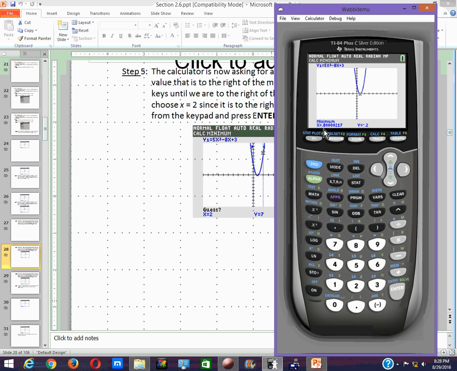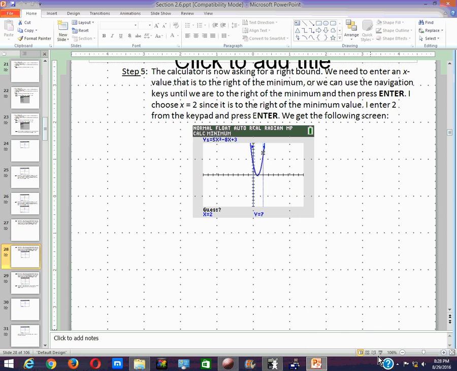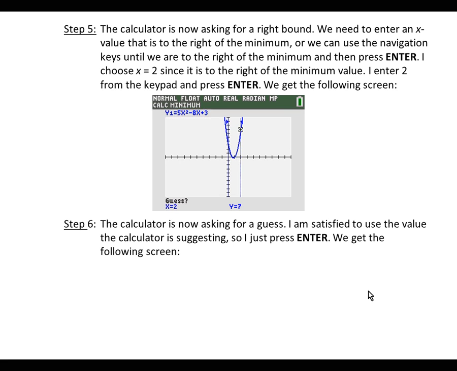Okay, so my minimum is 0.8000217, and the functional value is -0.2. It turns out this is supposed to be exactly 0.8. There's garbage in the calculator that's giving all these extra unnecessary digits. So the calculator is asking for a guess. Again, I use the calculator's guess, and there. So the minimum occurs at x equal 0.8, and the value is -0.2.